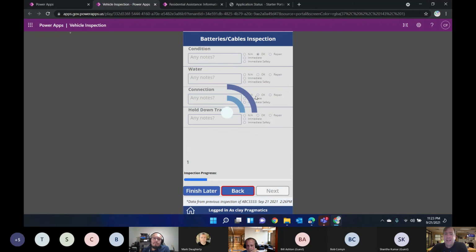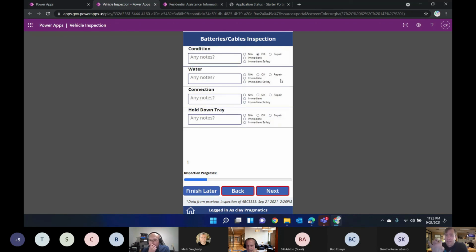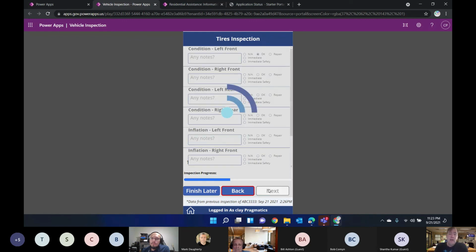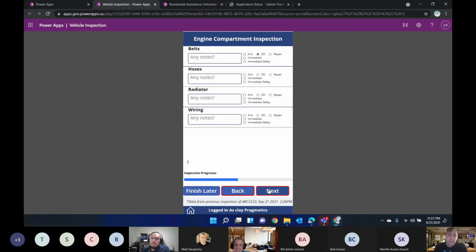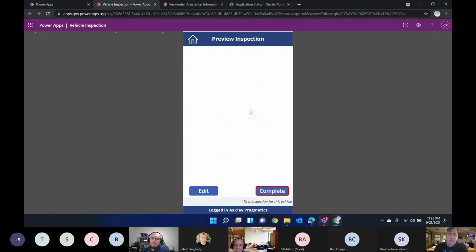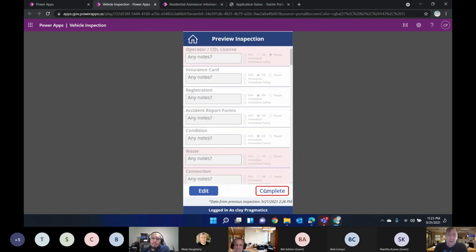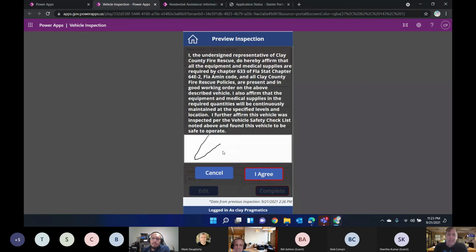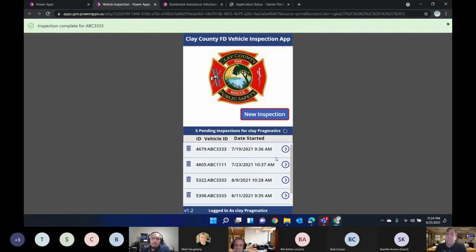But every time I hit next, I can take pictures of the environment. It can actually turn on AI Builder to scan what I'm looking at in this picture. I'm looking at a 12 pack of Mountain Dew, for example. So you have all those kinds of options as well. The cool thing at the very end here, Raul, is if I hit next, hit preview, because I'm on a phone device, I have all the cool attestation where I can sign it, hit I agree, and then now it's ready to go.